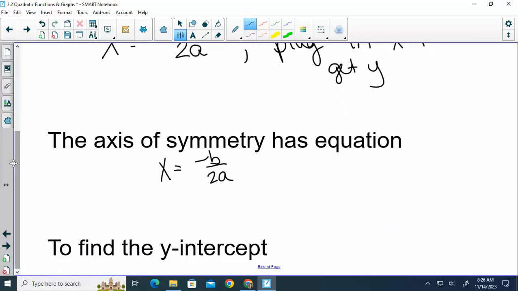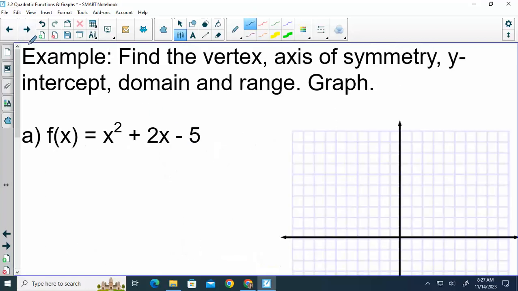If we do that, we need more points, that gives us one. How do we get a y-intercept? What is a y-intercept? Basically we can find the vertex, we can find the y-intercept, and then, thinking about what the axis of symmetry means, that it's the same on both sides, you can reflect that y-intercept across the vertex to get your final point on your graph. So let's try that on a few.